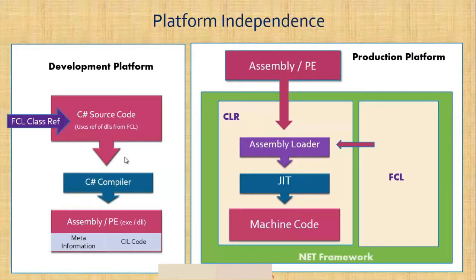A very important point to note here is that the compilation from CIL to machine code is happening on the client's computer. So this machine code will be optimum for the client's hardware and operating system. That's why it doesn't matter on what platform the application is developed, as executable code will always be generated on the client's machine. This is what platform independence is.